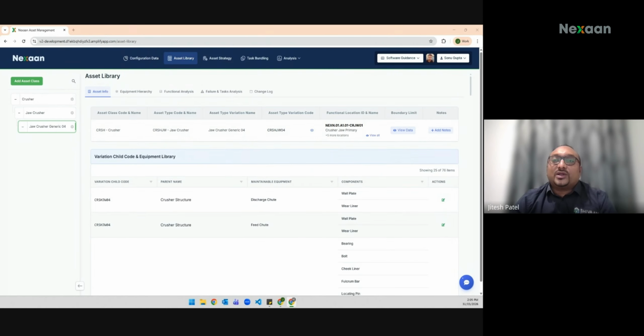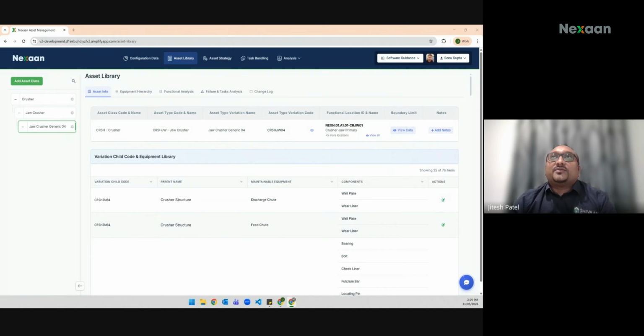Asset strategy, that's more like your standard RCM at every specific asset level performed. And then we've got task bundling, which is an automated grouping or bundling of your thousands of maintenance tasks. And then we've got single module catalog profile, which is an AI generated with reference algorithms through the CMMS building the failure codes. And it's one of the first in any APM solution available.